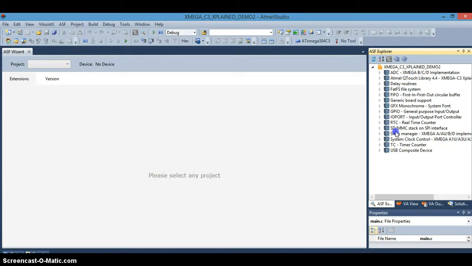And I'll just be concentrating basically on general purpose input output, how to blink an LED. There's a couple of LEDs built into the board. So I'll show you how the language is set up to do that, and basic inputs like reading the input from a switch. Is the switch depressed or not? And then here the GFX monochrome system font. This is for driving the display, and you get your FAT system.